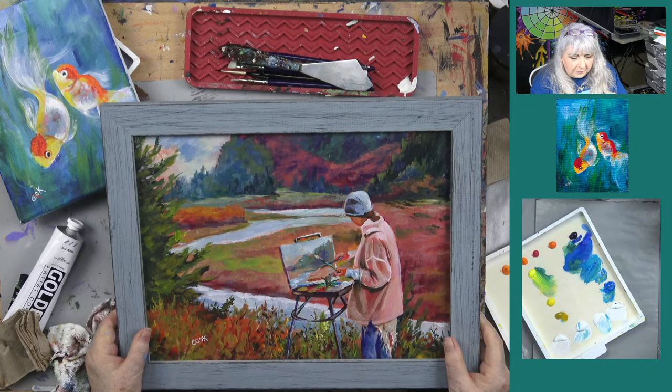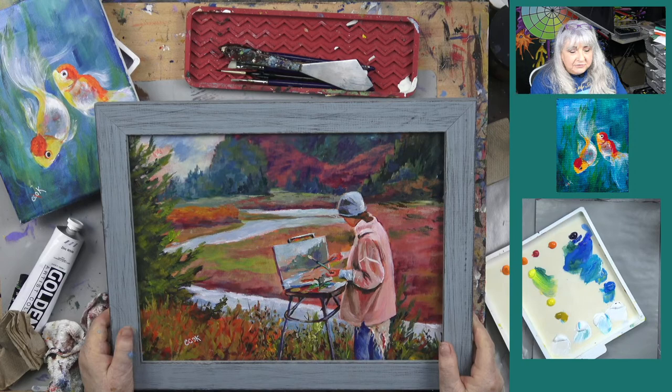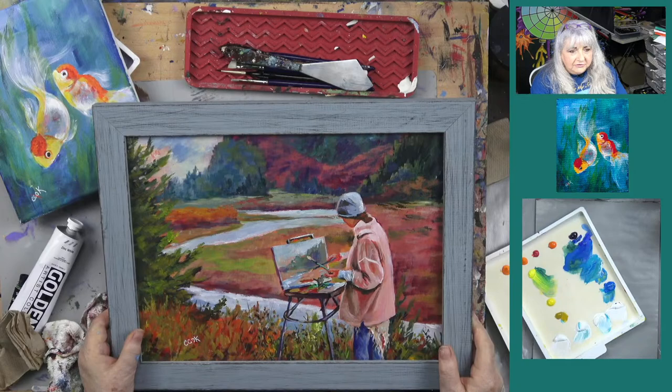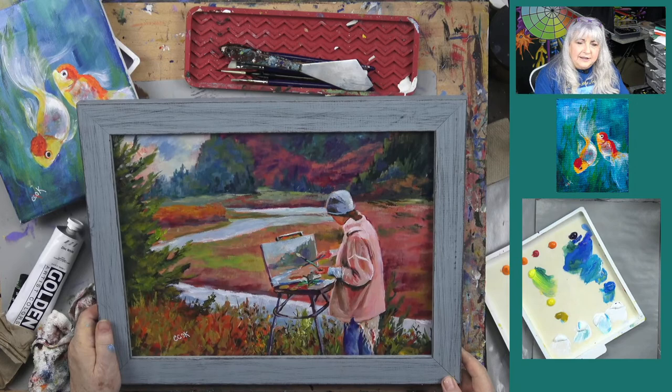My daughter Cinnamon and I were talking about plein air painting and what we hate about it. Paint dries faster than you want it to. There's bugs. The wind blows and knocks all your stuff over. The easel's tippy. We thought we should do a poem about all the reasons why we hate plein air painting. But I love the idea of it. Do you know what I mean? Just like, I like the idea of mountain climbing. I just don't want to do it. It makes sense. The idea sounds good.